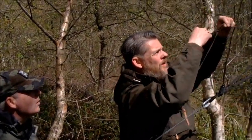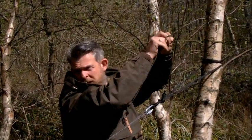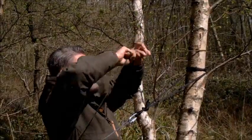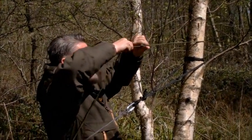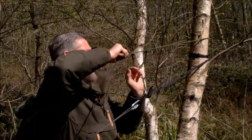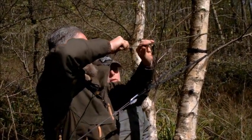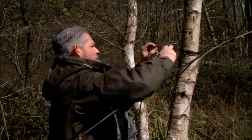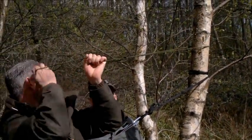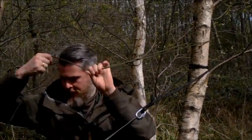You're going to come back under, over and under. I'll show it to you first. It'd be easier on that one because it'd be tighter. And when you pull it up, this is now adjustable. Now if you try and pull that, right, yeah, now we can move it whatever way we want. And once we've got tension on it, it's not going to go anywhere. Right.